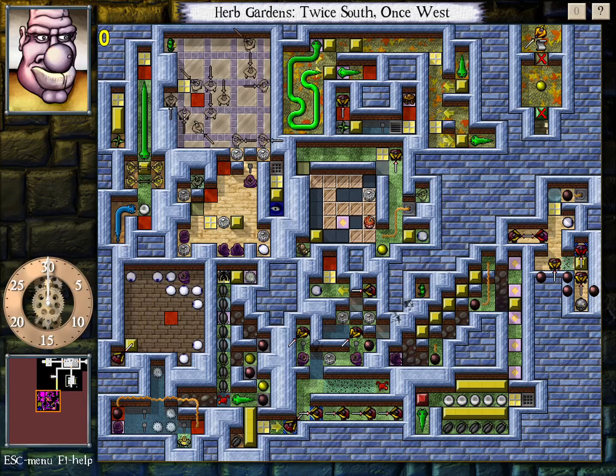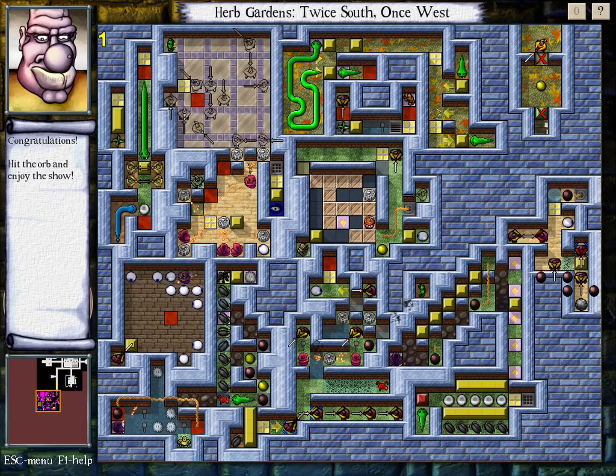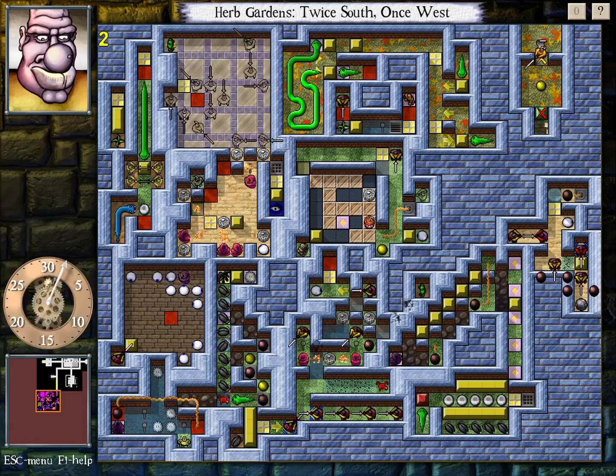This room makes a bit of a first impression, but congratulations, hit the orb and enjoy the show. After you look at it for a moment and see where Bithro is, you notice he has no interactions here. So, just hit the orb, and this room is automatic. Okay, so let's watch this carefully. So, orb, opens this door.